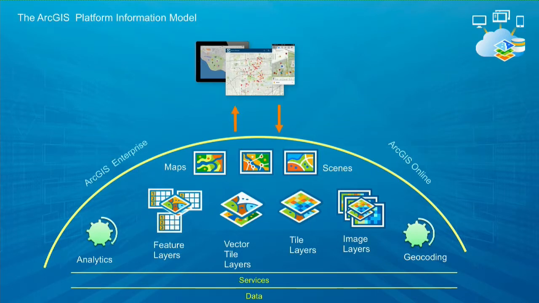Once I have those layers, I can then combine those layers into maps and scenes, which again bring together those layers in a certain way with a certain look that then can be used in runtime, used on the web, and used inside of Pro. So really, this is leveraging the geoinformation model where the map is the central component, to be able to transfer a consistent look and feel and behavior throughout the whole platform.